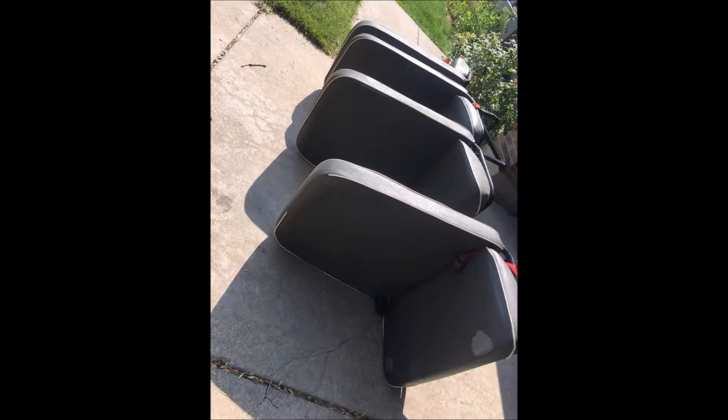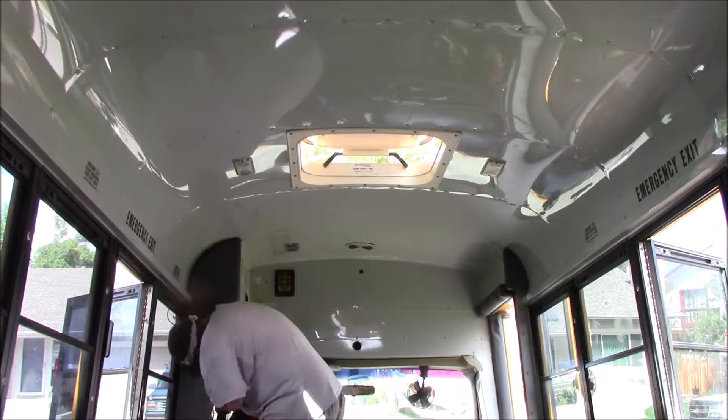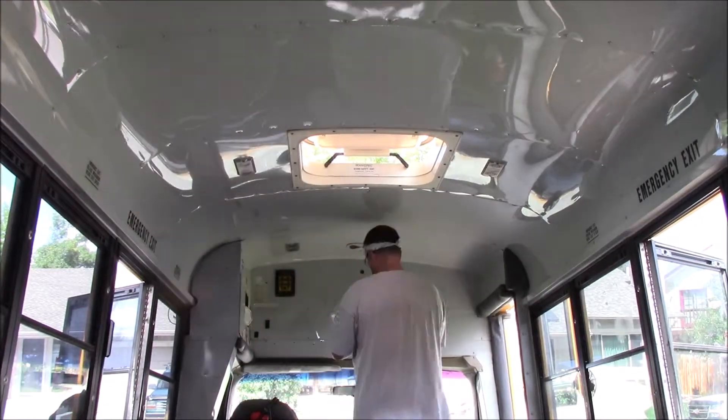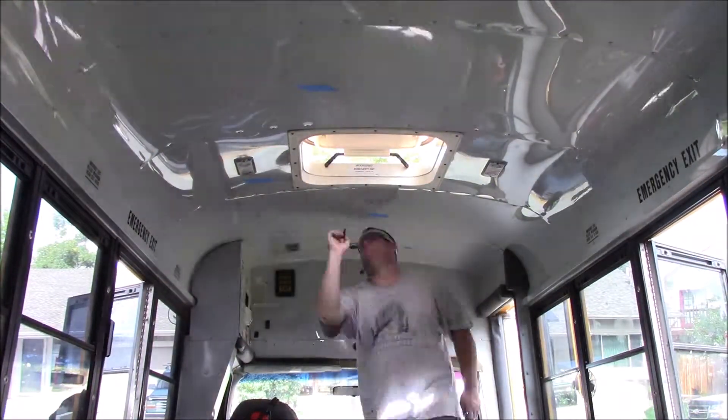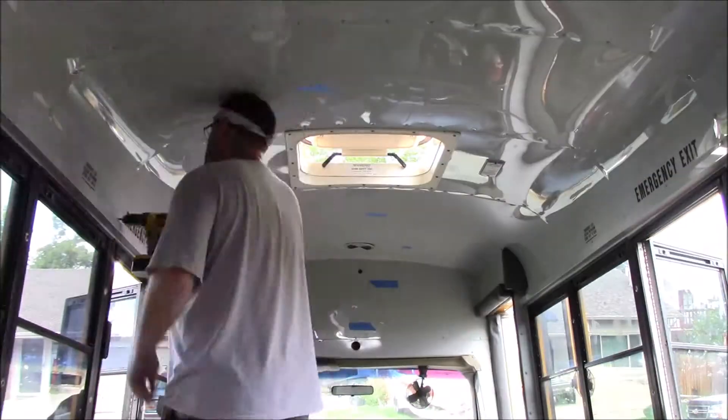The main progress in the last video was that we removed all the chairs, no matter how stubborn the bolts, because yay angle grinder. In this episode, we'll be removing all the inside roof paneling. We were going to keep it as is, but being that the material is aluminum and therefore not magnetic, we're going to go with plan A for some kind of magnetic material. Plan B would be wood.